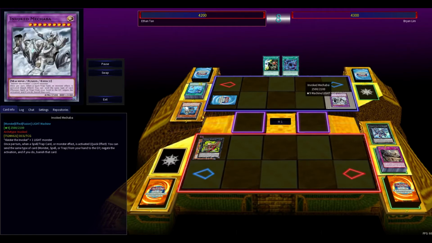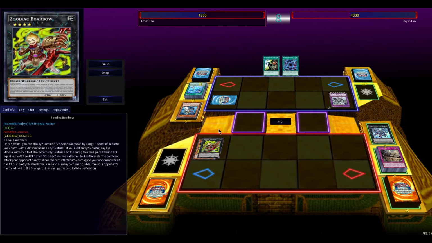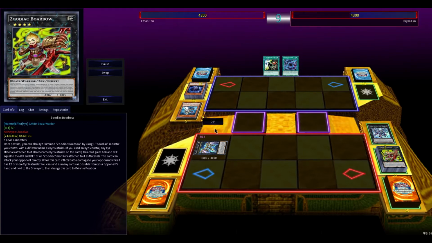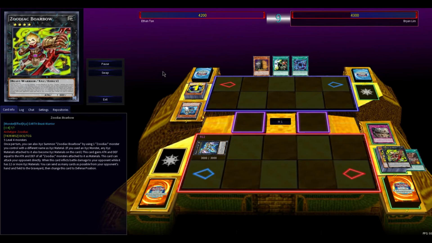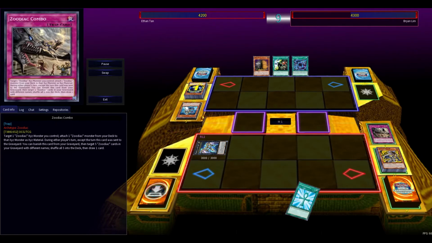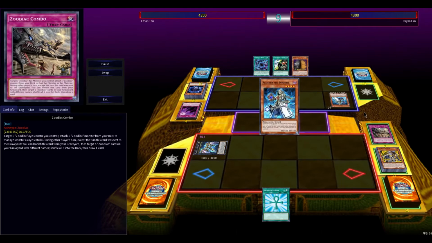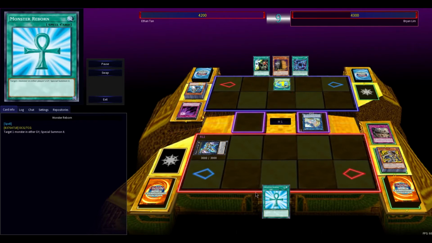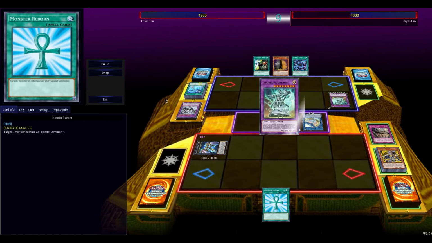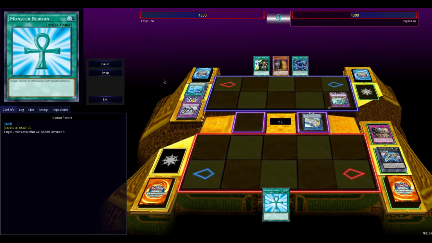Okay, he has no monster to negate. So it's a chain combo, hopefully they can draw some hand traps, but unfortunately no. So GG.